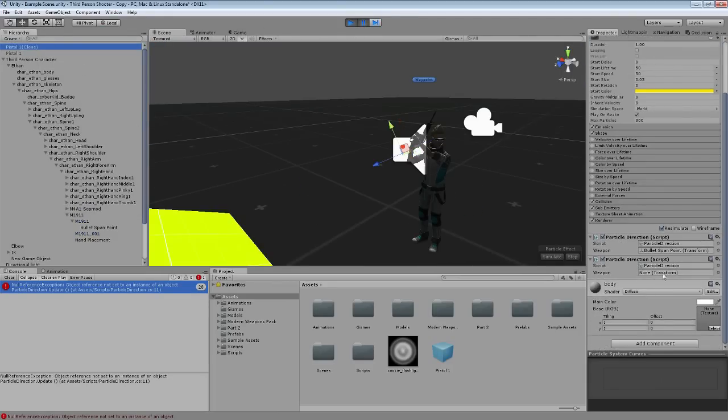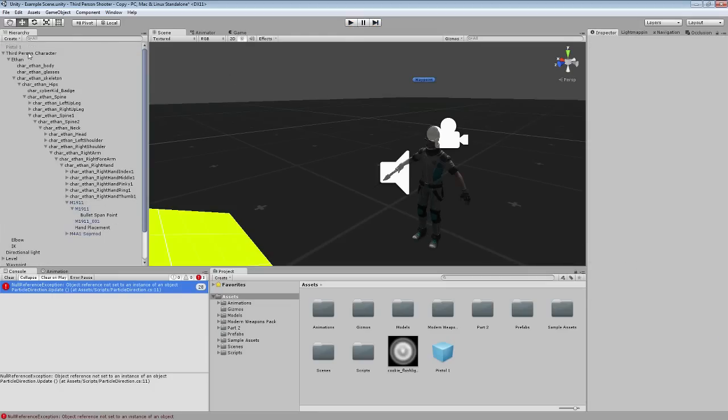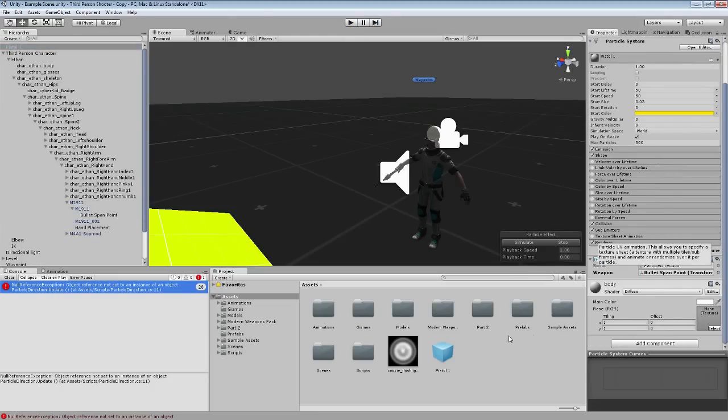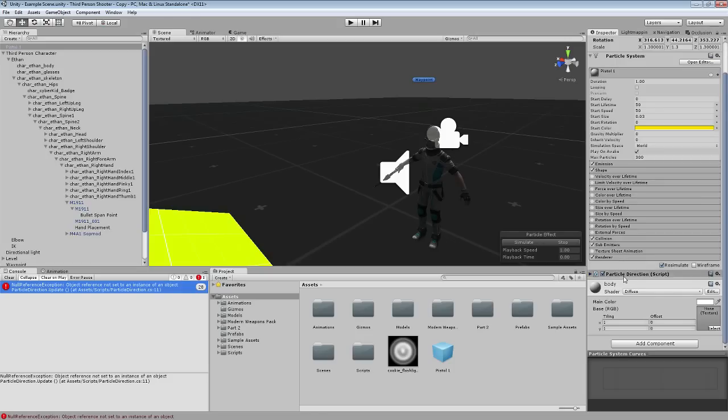Okay. Oh yeah, because we made the prefab with the script already inside, and we tell the script from our weapon control script to add the script again.